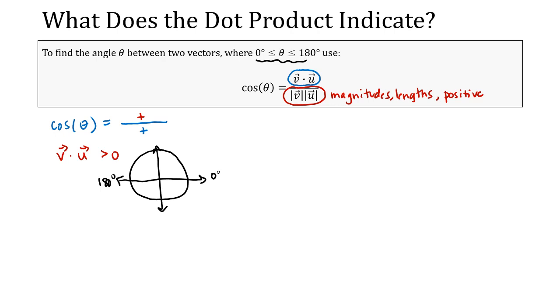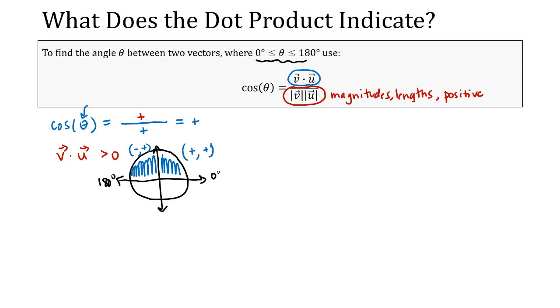If the dot product is positive, then that means that the cosine of theta is also positive, right? Because a positive divided by a positive is a positive. So we're talking about what angle, when you take its cosine, is positive. Well, in quadrant 1, so we're limiting ourselves to quadrant 2 and quadrant 1. In quadrant 1, the cosine is positive, isn't it? Sine is also positive. In quadrant 2, the cosine is negative and the sine is positive.